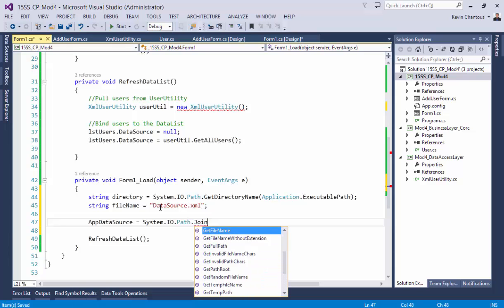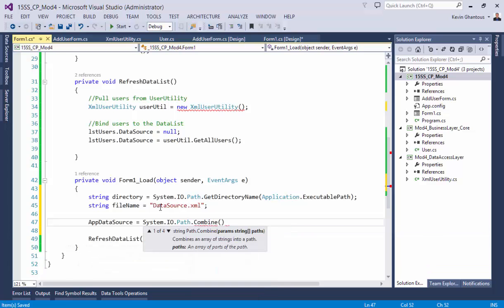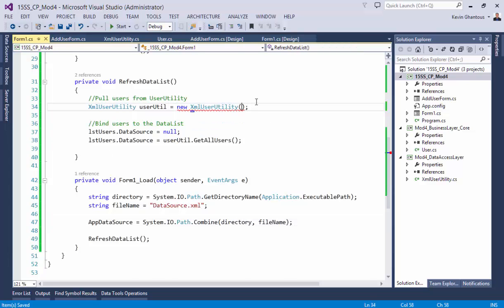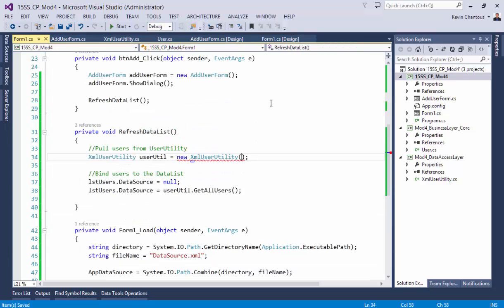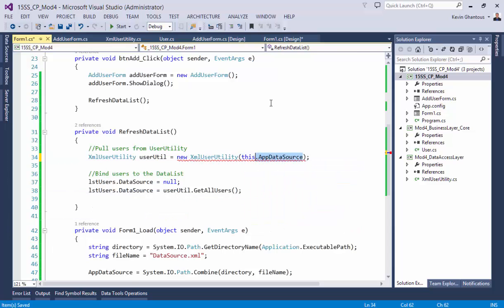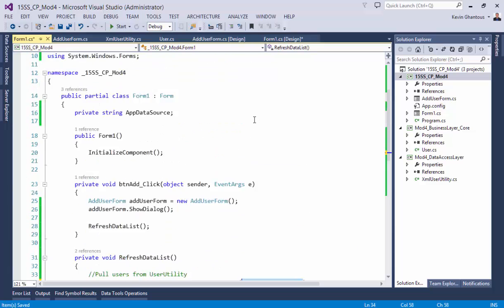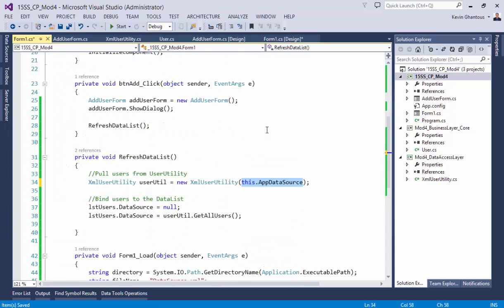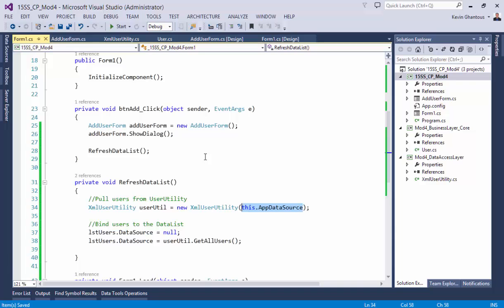Is it not Path? Oh, Combine. And then we'll pass in directory, comma, file name. And then every time we have a new XML user utility, we'll just say this.appDataSource, which appears to be the one time there.